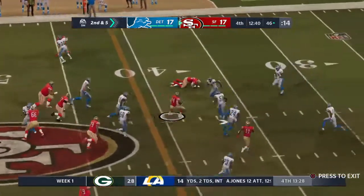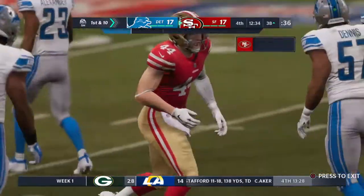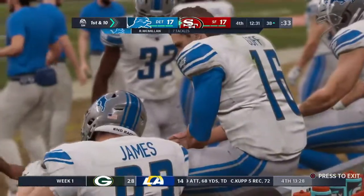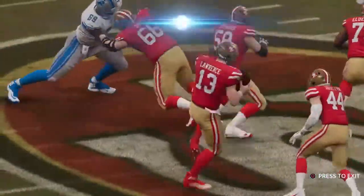First man through, it's the fullback Juszczyk. And the stop here will come at the 38-yard line. Kyle Juszczyk. 9 yards to pick up there, and it's a 1st down. They definitely established a rhythm on this drive, moving the ball quite well. And big man with football is an integral part of the whole thing.